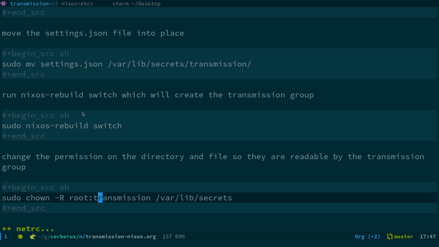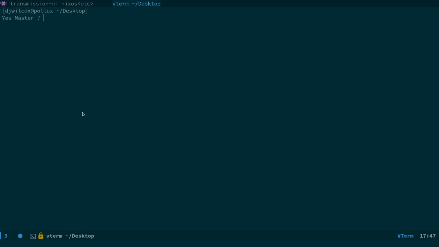If it's not working, what you may need to do is go into /var/lib/transmission. So let me come into here, just in case this issue bites you. Because we couldn't set the permissions on the directory till after we'd run sudo nixos-rebuild switch, it may not have actually added the options.